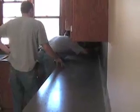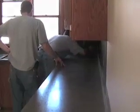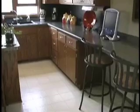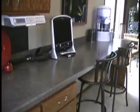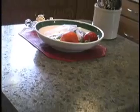You just can't get over the difference. It just looks beautiful compared to what we had before. And of course we had extended the countertop quite a bit past the old one. We did keep the old appliances to save some money, but you know, those will be replaced eventually. There's my new sink, and I think you have to admit we did quite a radical change. The floor will be next, and we'll be sure to show you that when it's finished.